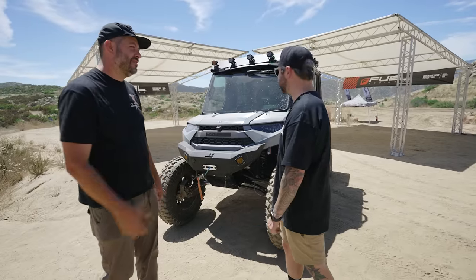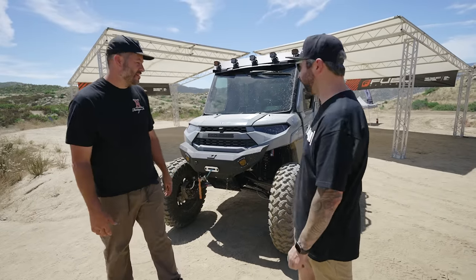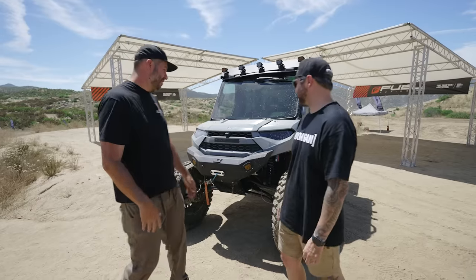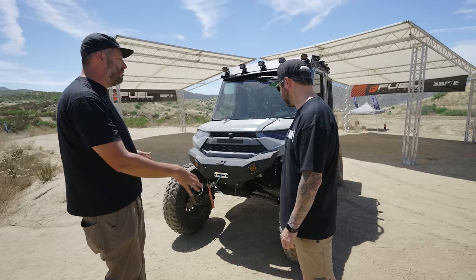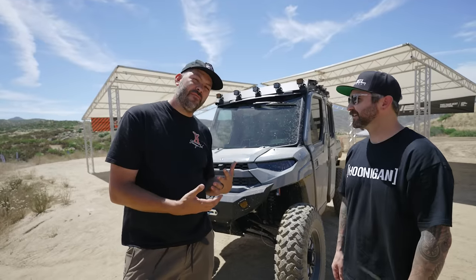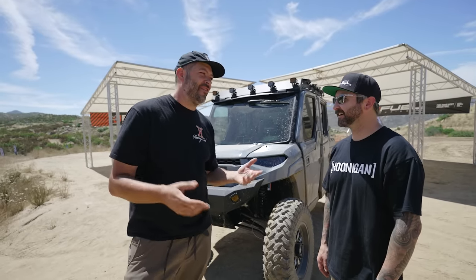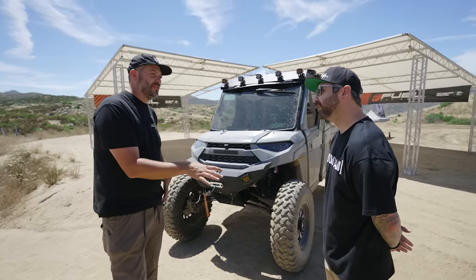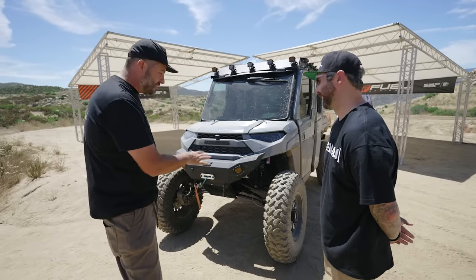So what is it? A Polaris Ranger, which is about 100 horsepower. And the TRX is like 700. 700, yeah. But this is quite modified. By the way, for those who know what we like in life, this thing has air conditioning. I got in it yesterday, and I was like, this is the best vehicle on set. Let's start with, obviously, there's no performance upgrades. It's just the stock power. But there is a bit of suspension stuff.